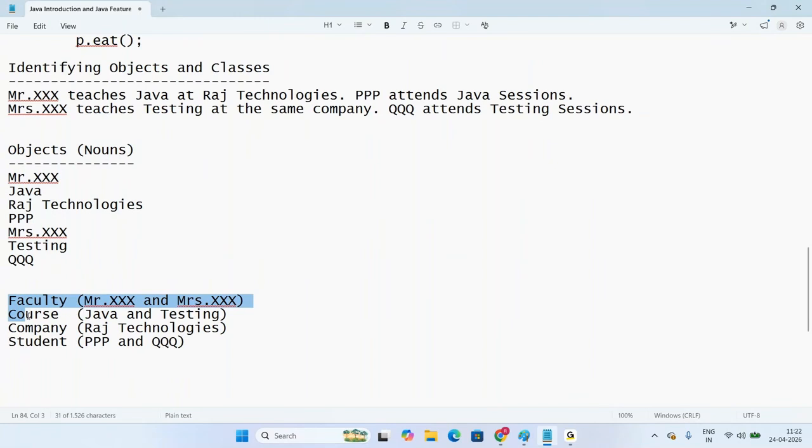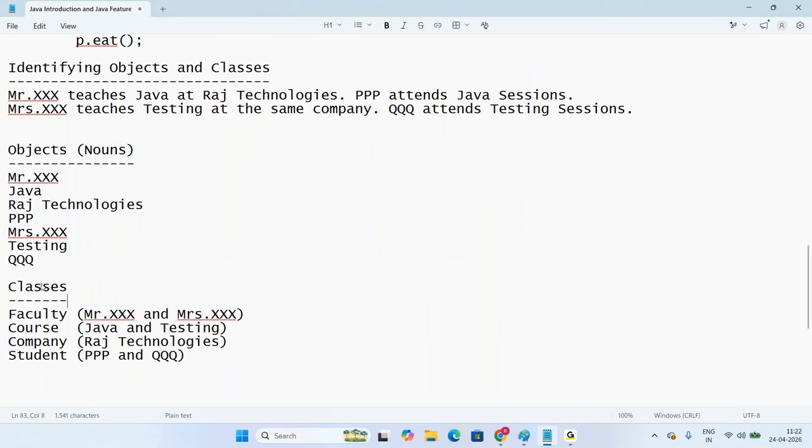So these four names we got, these only we call classes. So objects are what? Real existing things. The generic names we use, those only we call classes. So we can even define a class like: a class is a collection of related objects. What makes a class? It's a collection of related objects.